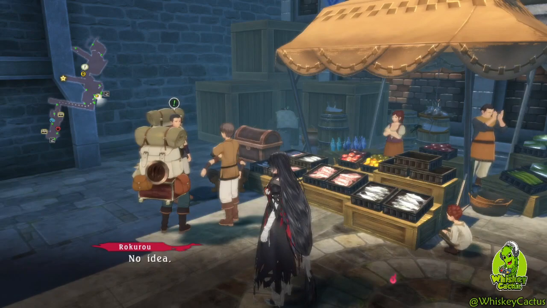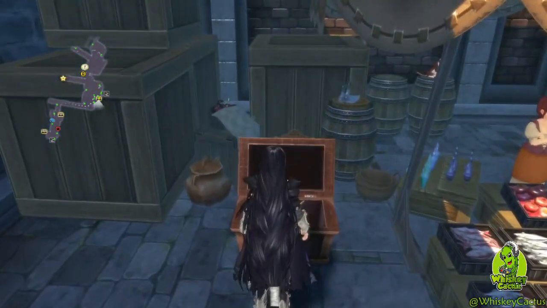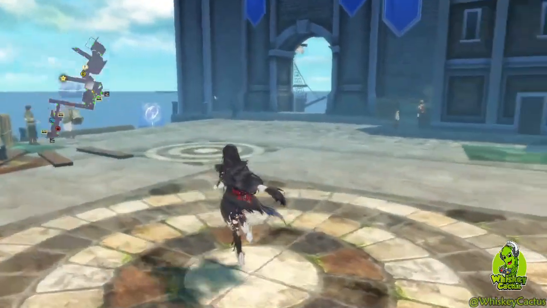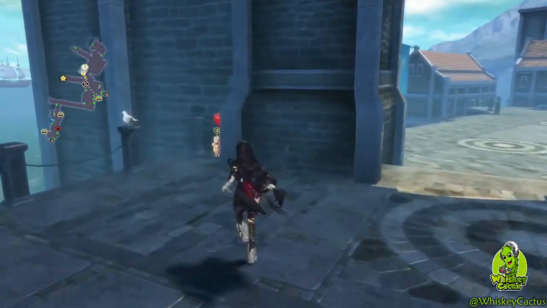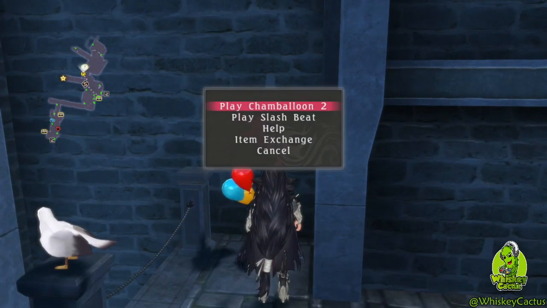No idea. No way. Alright, well, we got a treasure chest here with a Denora bottle. Alright, we do have a save point, which I will go ahead and quickly grab. And here we go. We are going to talk to this cat over here and see what this minigame's all about.